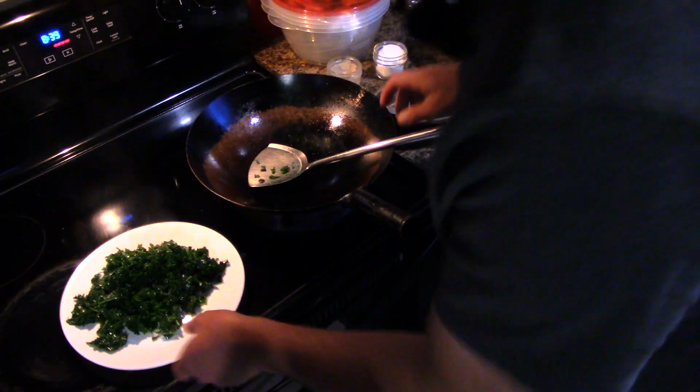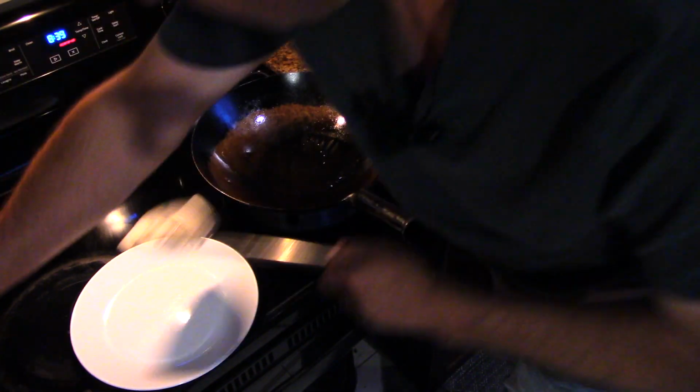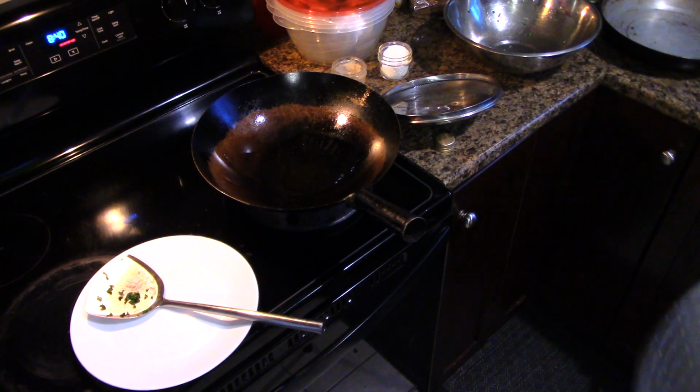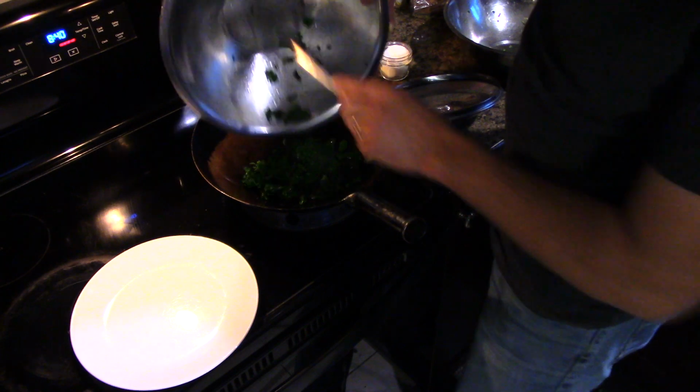Put that one aside. Okay, now we're going to do the one that was just soaked in boiling water, right? So this is that kale. It was just water from the kettle. Oh, we'll throw that in there.